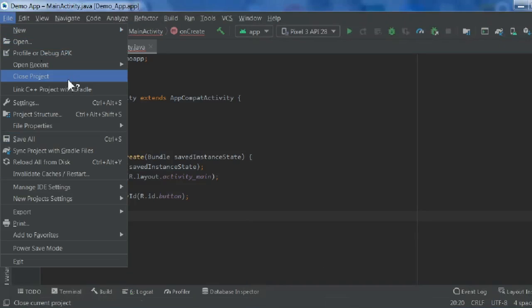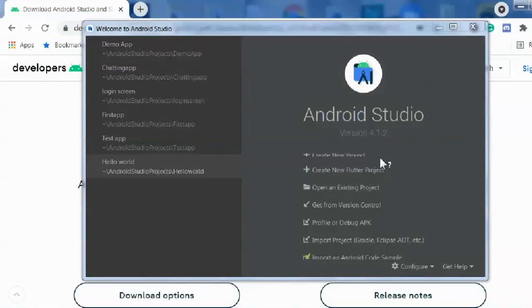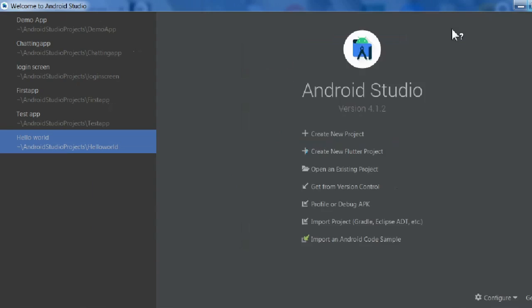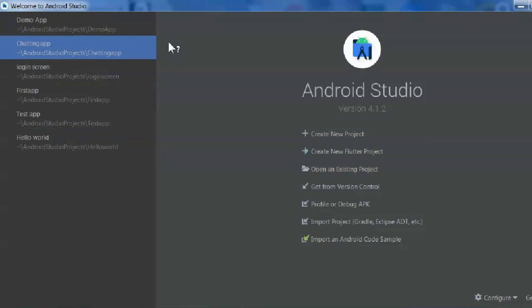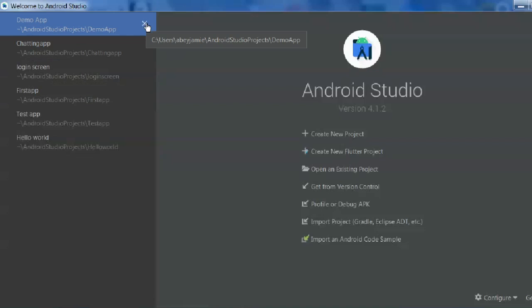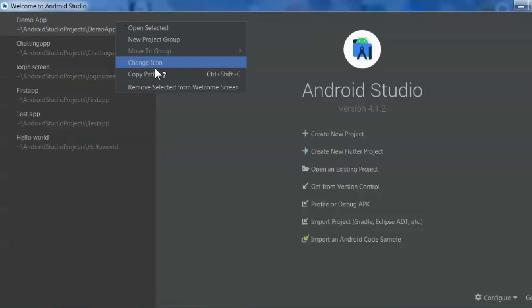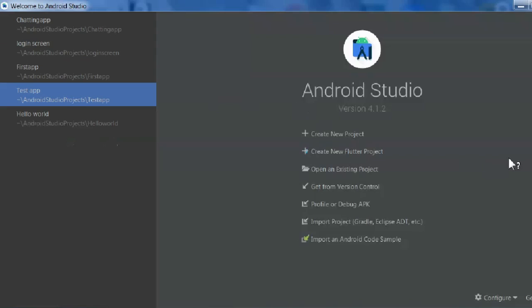So just close it. When you first open Android Studio, you can see this window open, and this window is where you can create a new project and import.